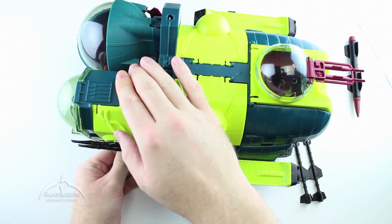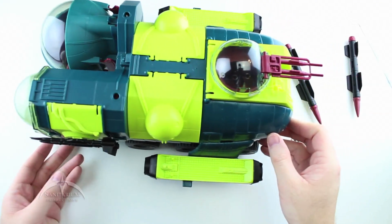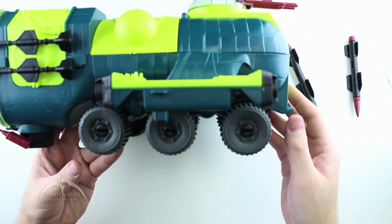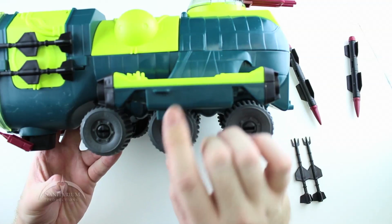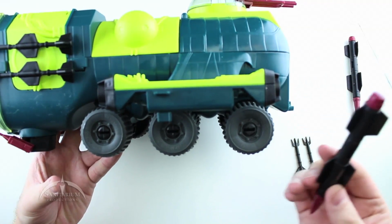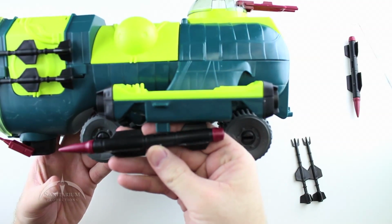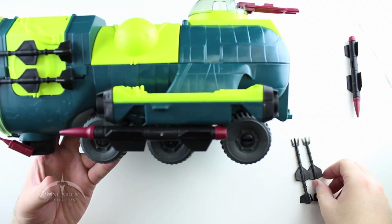And then close your canopy back up. Then we'll take a look at the side here. Let's see if I can get this tilted up for you. So there are 2 of these dumbbell pegs. One on the bottom of the jet ski, that is for the big torpedo. So you just take it, it also has the nice little dumbbell thing on it, and just fit it into the slot and press up until it snaps into place.